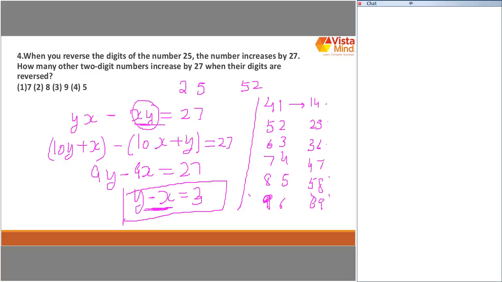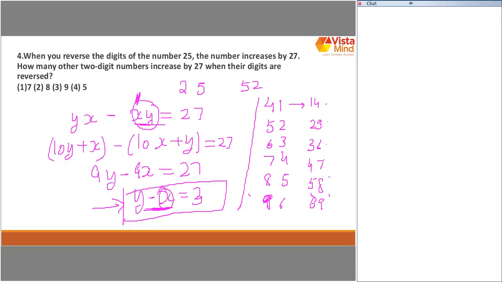See guys, I need to have a hit and trial method. From here I am getting that y minus x is 3. y and x are the digits of the number, and x is at the tens place and y is at the units place. So units minus tens is 3, so units is greater than 3. I was just looking out for those numbers which had a difference of 3 between their digits. So I had to start off with 1. See, the smallest positive integer would have been 1. So I have put 1 over here.